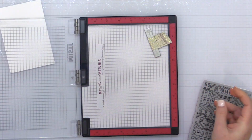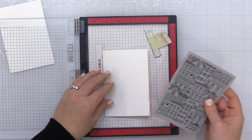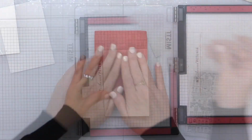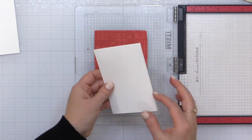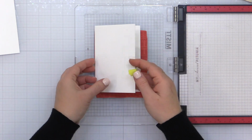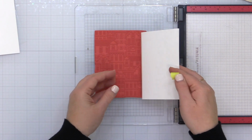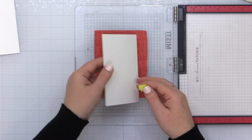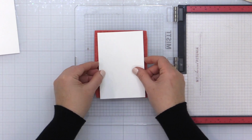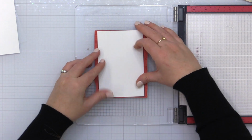Now I'm going to use my Misty stamping tool to stamp this holiday city view stamp onto this white card base. I am going to place a Misty sticky mat in my Misty to hold that in place. And you'll notice that I did remove the foam pad from my Misty stamping tool because this is a cling mount rubber stamp. It has all of the dimension that I need without using that foam pad that comes in the Misty. So just pull that out and then you can stamp as normal in the Misty.